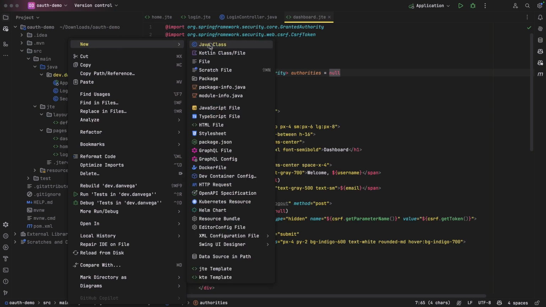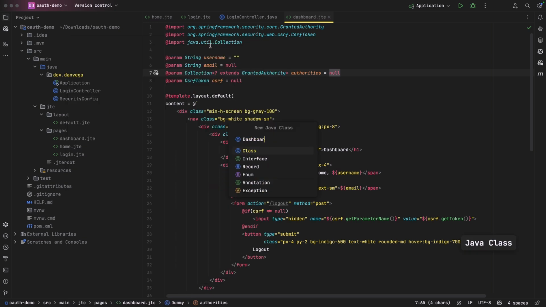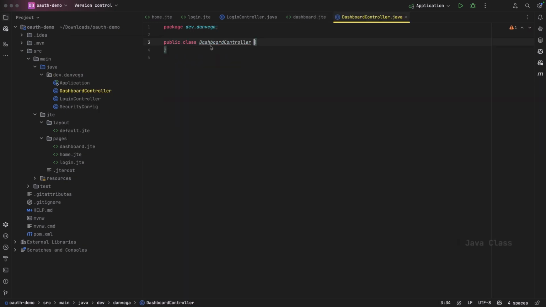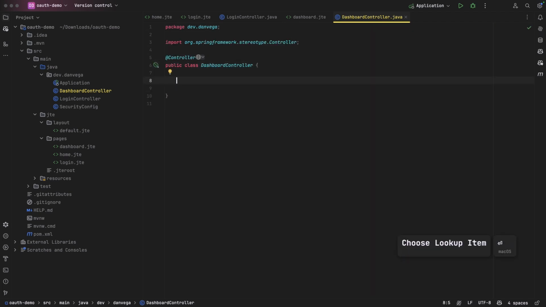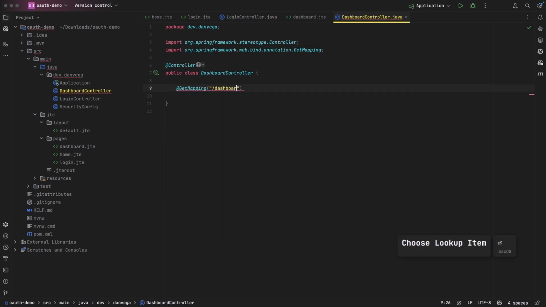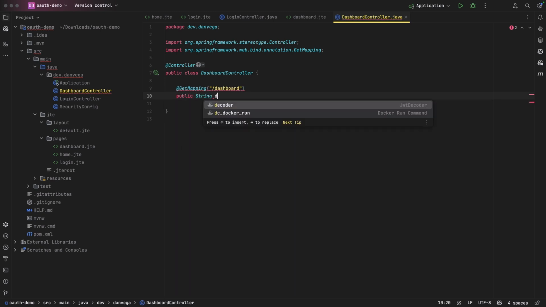What we need now is our dashboard controller, and we can go ahead and create that in here. So I'm going to say dashboard controller, and this is going to be a controller, and then we'll need a mapping for this. So this is get mapping /dashboard, and then this is going to return a string. We'll call this dashboard, right?